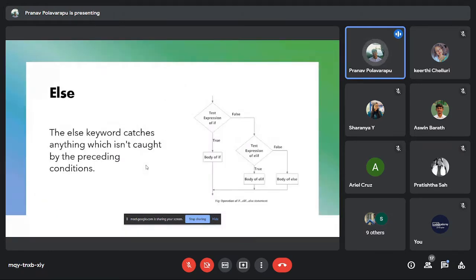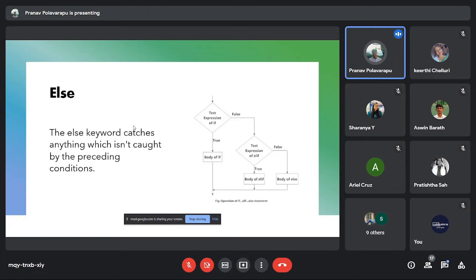And next we have the else, right? So we have if, elif, and then else. So what is else? Basically, else is a keyword which catches anything which isn't caught by the preceding conditions. So simply put, if you have an initial condition beside the if statement and that's not true, it goes to the elif part. What if the elif condition is also not true, right? There has to be some execution for the statement. Then we'll go for something called else. And the thing about the else keyword is that you do not specify any condition beside else. You just keep it as else, and you just give a body part.